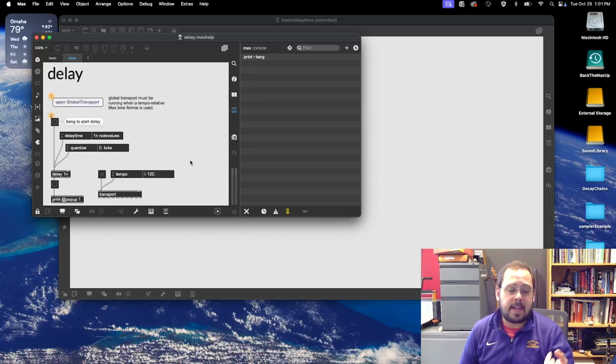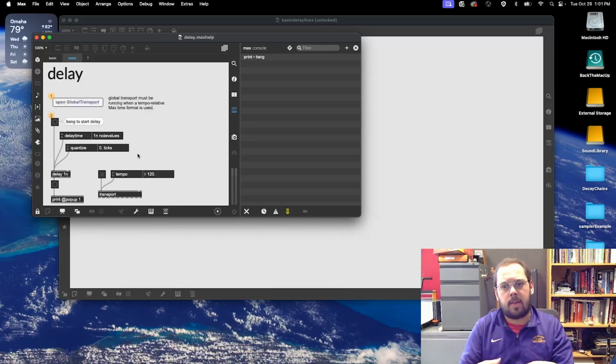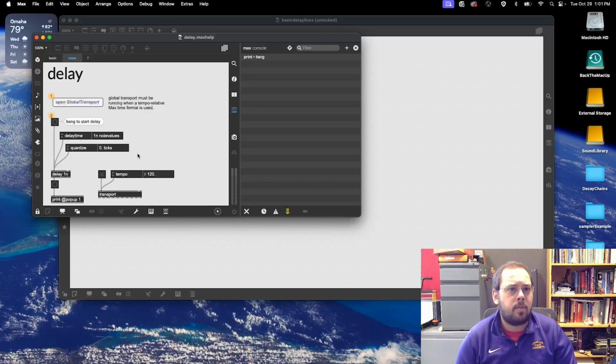So if you're using Max a lot for live music that has beats and rhythms and a meter to it, you can set that global transport and then be like, hey, we're going to delay this by a whole note, a quarter note, all that kind of stuff, and keep all the delays in sync with the rhythm. So that's very handy. That's not something I do a lot with the music I personally create with Max, but that's definitely a handy feature just to sync it up to a BPM that everything is in line with.